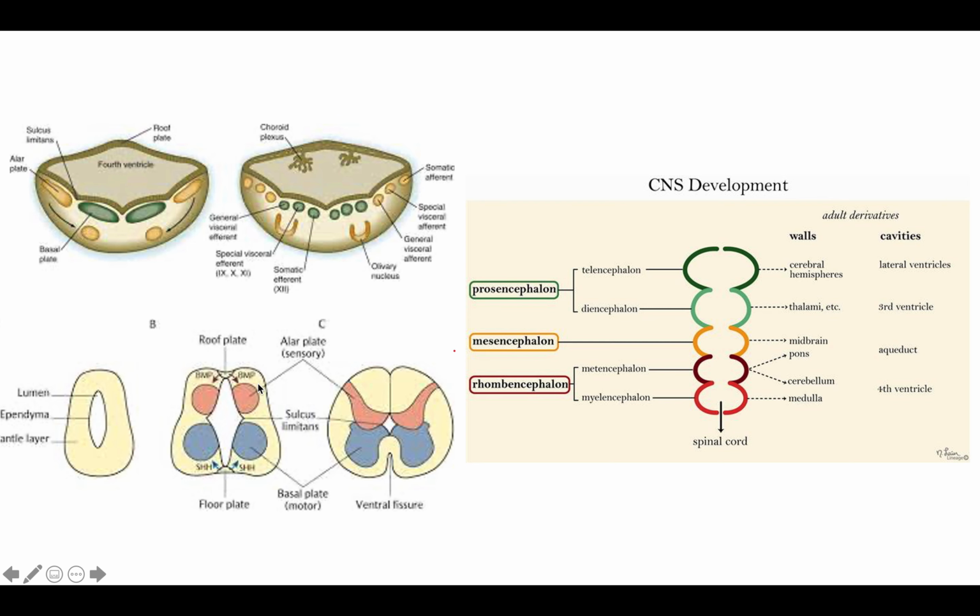And these guys, thanks in large part to the fourth ventricle that's going to be built, the sensory are going to end up going lateral, and then for the spinal cord, they're going to be posterior. So if you've ever wondered why you have your afferent or sensory in the back and your motor or efferent in the front, that's because you have your alar that start out posteriorly whenever you're developing. So once again, alar for afferent and basal for ventral or efferent/motor.